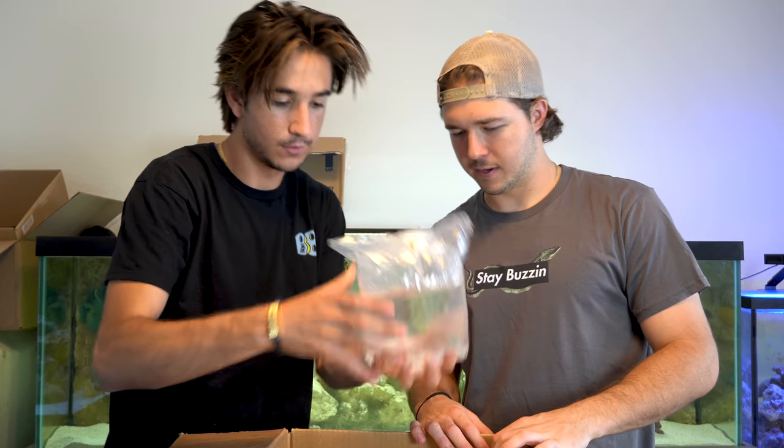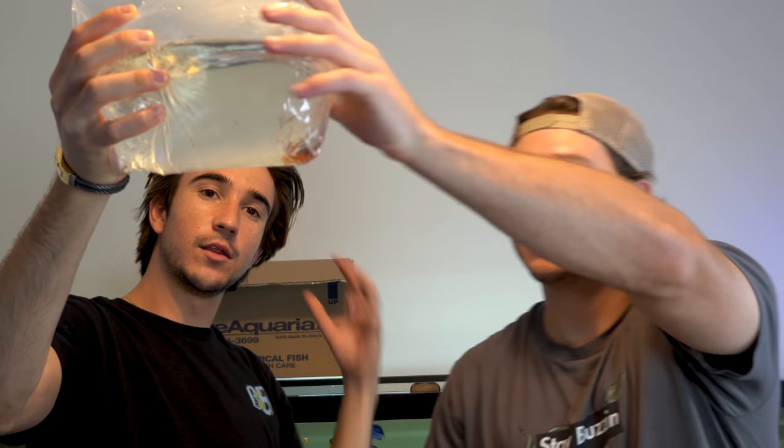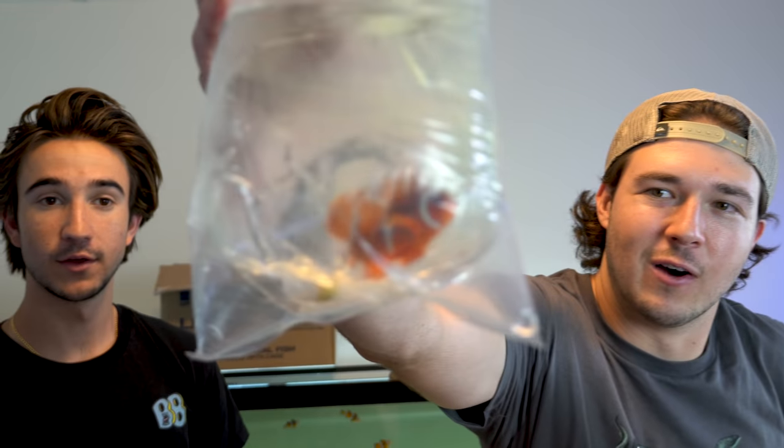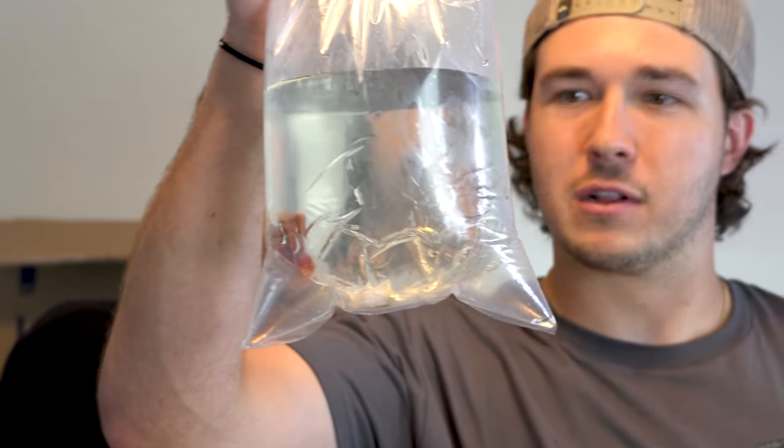What are we working with here? That's a maroon clown, baby! That thing's sick. That's a clown that you cannot have with any other clowns — he's got to go in his own spot. He will destroy other clowns. That thing is super aggressive. Look at it though — maroon clown, long floppy fins, that thing is gonna be badass. We barely have any fish in this tank right now — three fish and a sea urchin. We gotta get this tank stocked up. Thank you to this place for sending an awesome maroon clownfish. Let's get him going while we unbox the rest. Yeah buddy, he's gonna be sick in there. On to the next — that's a great start.